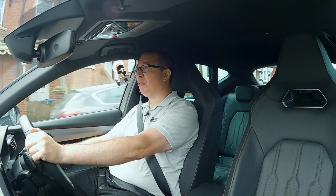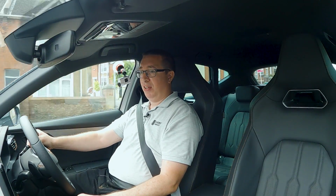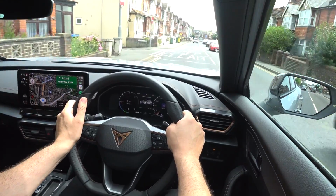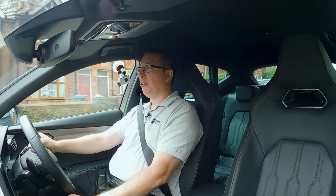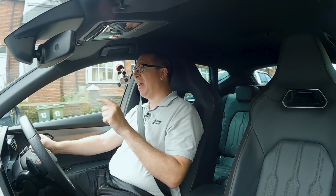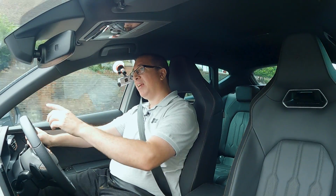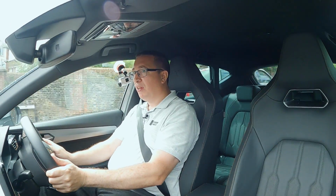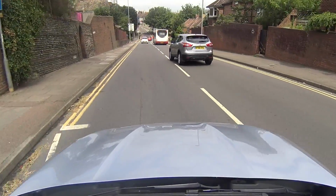We're not a million miles away now from my next stop. I need to go back over to Google Maps to tell me actually where I'm going. So we're only 5 minutes away, 1.3 miles. So when we get there, we're going to take another picture. We'll have a quick catch up in terms of MPG, and then I'll tell you where we're going next.